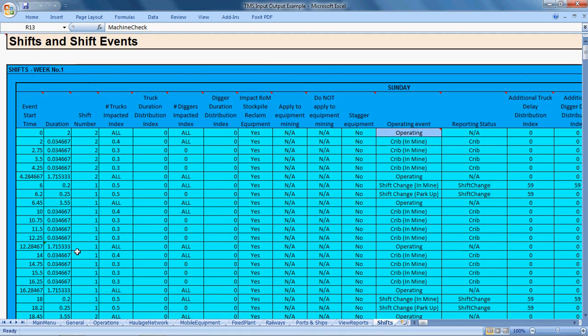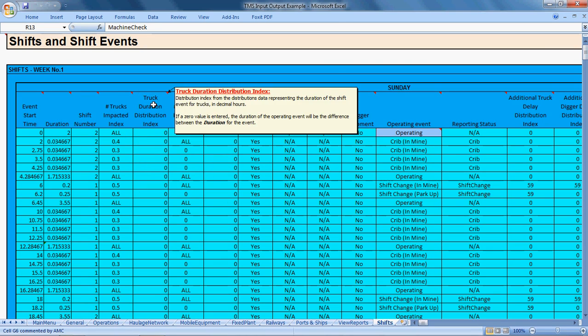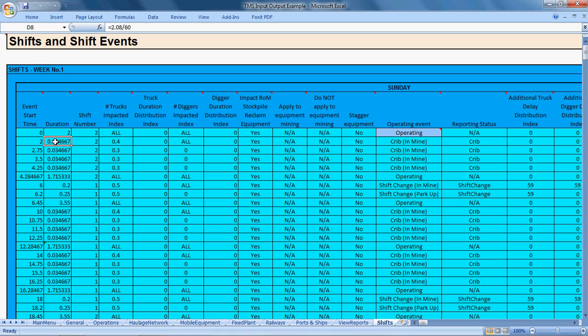There are also other things you can apply in here, like you can apply the duration. You can actually use this duration for this particular event. Trucks come in and they take 2.808 minutes on average to do this changeover of operators. But you can also, if you want, put in a distribution. In this particular case, we just picked up the average data. 2 minutes seems about right, so that's all we applied.